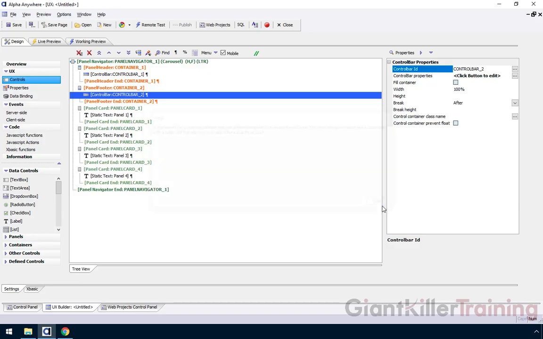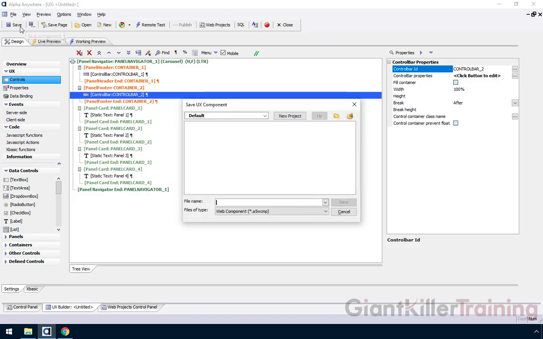Click Close. At this time, I want to go ahead and save this UX. So up in the left-hand corner, click the Save button and type main_UX. Main is going to be the name of it. I always append the type of control, whether it's a grid or a UX or whatever it happens to be, as a standard process because it makes it easier when I'm working with these files on the file system.